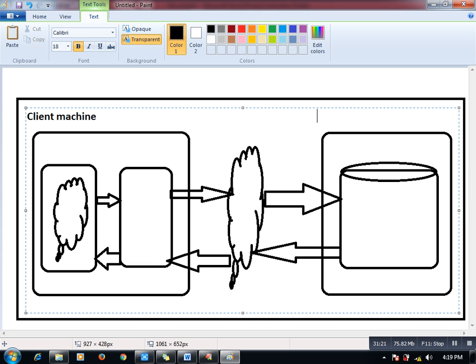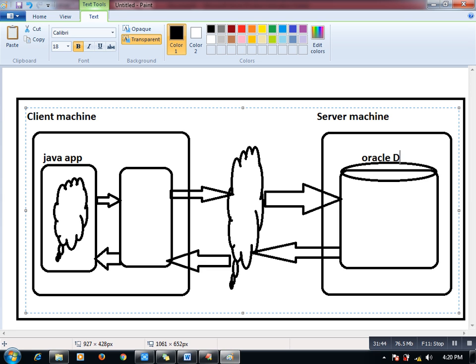These are the JDBC drivers. This is the network. And this is any database. Take an example: I am going for Oracle database software, which is installed on the server. A server is nothing but a simple machine, guys, which has high computing capabilities.